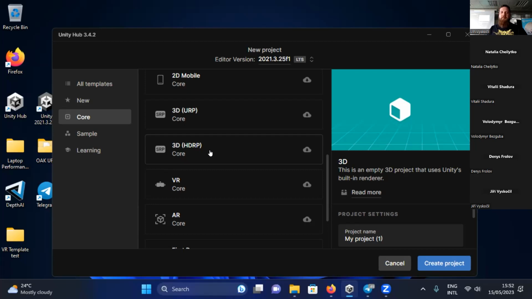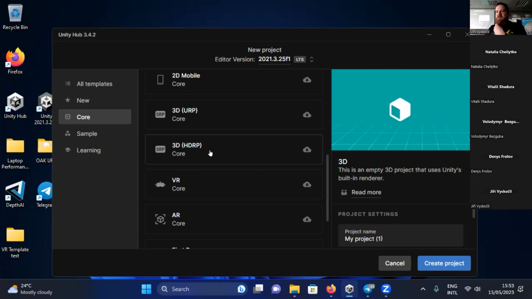For example, URP cannot do ray tracing. So if you have an RTX graphics card and you want to use ray tracing, which is cool for effects like water and reflections and things like this, then you need to use HDRP. But of course, then you also need to have the appropriate hardware. It goes down to, for example, DirectX or OpenGL shader level support and stuff like this.